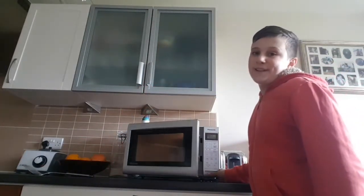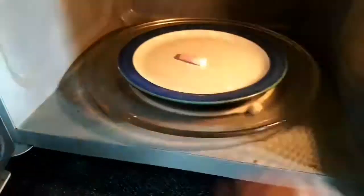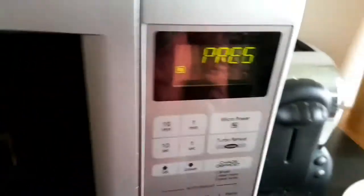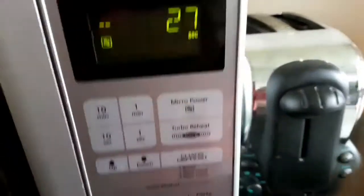Alright, now we got these. I love these so much. Okay, tastes like normal. Now, let's go into the microwave. I've learned from past mistakes, so definitely put a plate in it this time. There we go, it looks so pitiful. Since we only did 30 seconds last time, I have another 30 seconds on this. I'll update you if anything amazing happens.